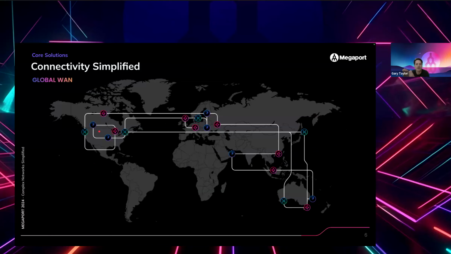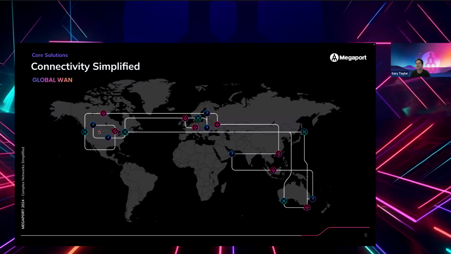As you continue to expand your resources, Megaport can grow with you. With just a few clicks, you have the power to build a global WAN in minutes. Whether you're looking to connect physical POPs, connect a virtual POP back to your core network, or localize traffic flows, Global WAN simplifies the process.